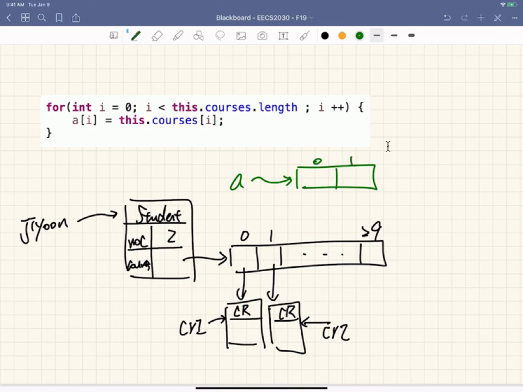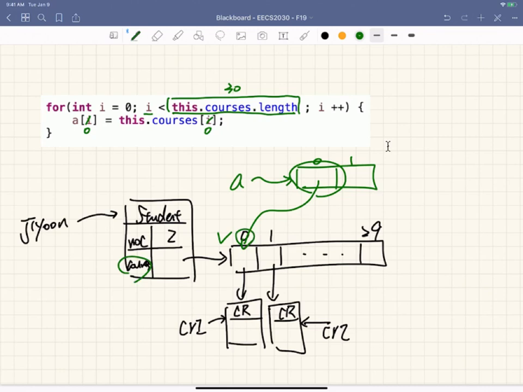Let's now try to run the loop. According to this, I less than this dot courses dot length. The length of the array should be 30. For the first iteration, A0 is assigned this dot courses 0. So that means A0 is now going to point to wherever courses at position 0 is pointing to, right?